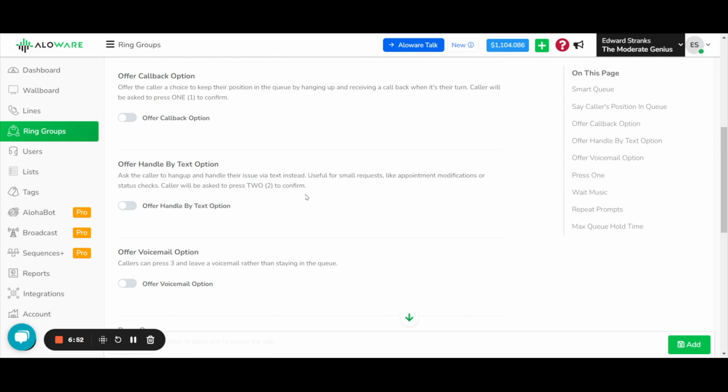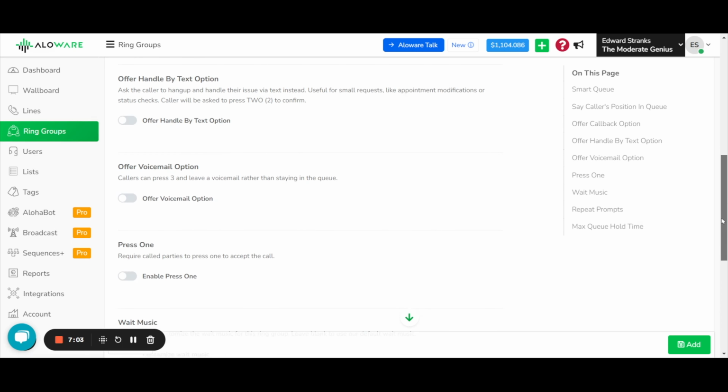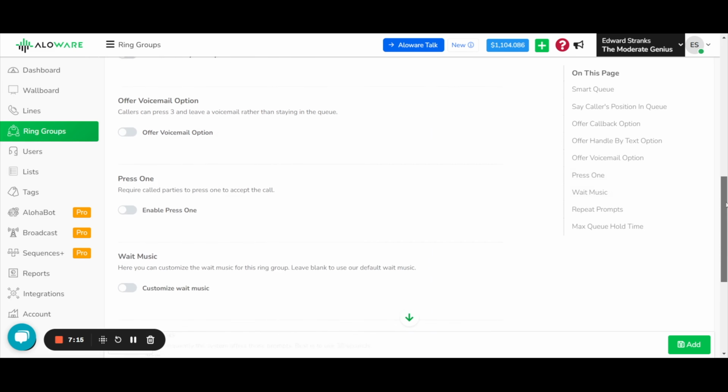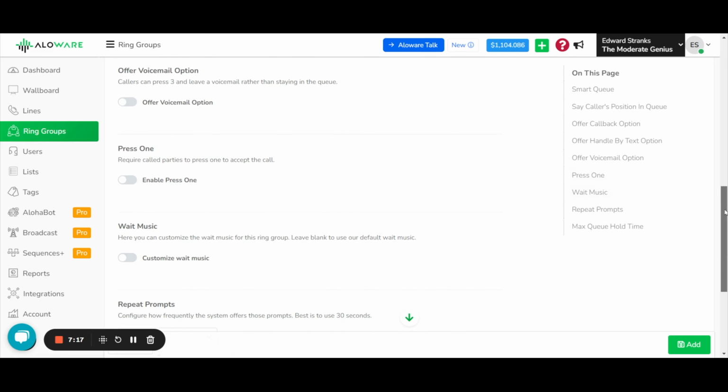Offer handled by text option. Again, they will just press 2 and their issue will be handled via text. Offer voicemail option. If the caller doesn't feel like waiting anymore, they can just press 3 and leave a voicemail rather than staying in the queue and waiting for the first available agent.